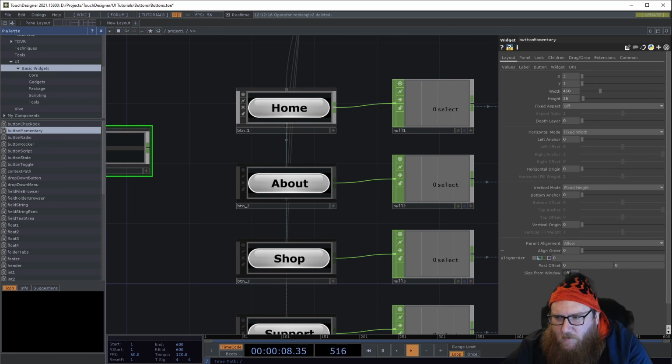I hope that was useful, and we'll continue to build upon this, and then I would like to get to a place where we build out a mock-up project just to show you the entire workflow of creating an interface, connecting it via scripting to manage content. So that is the goal for me, to get to a place where we're building out an entire UI. So I hope this has been helpful.